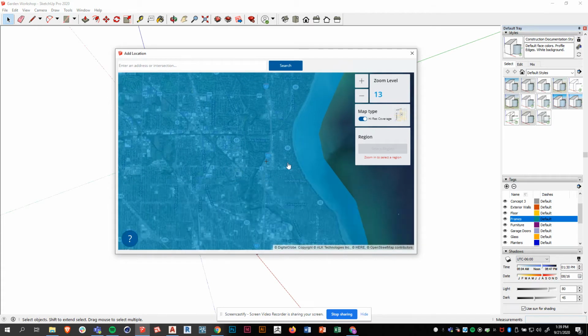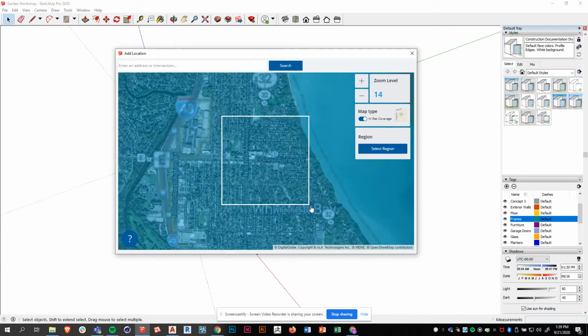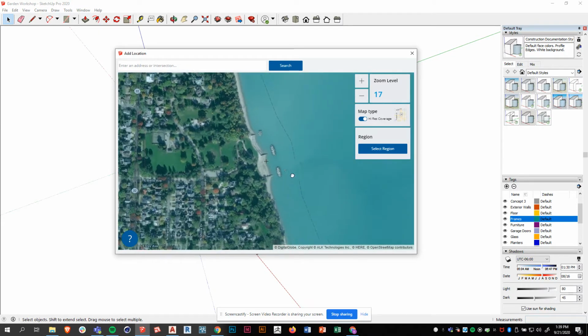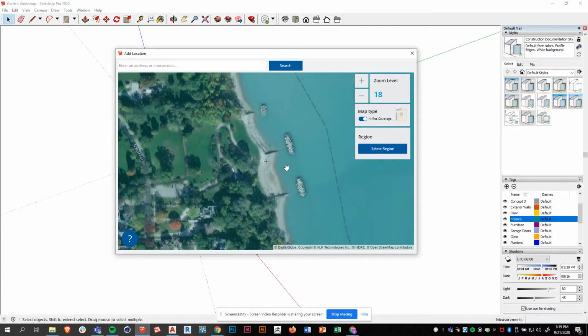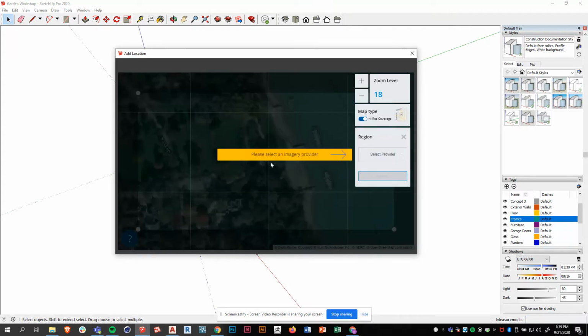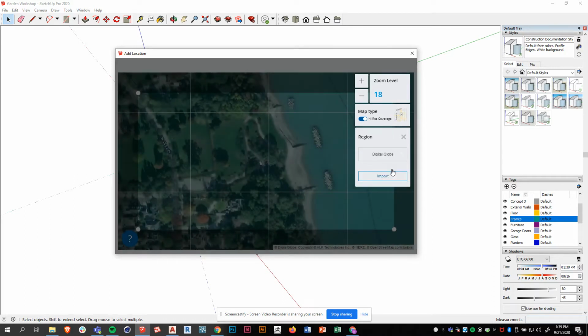Bayside. Let's see. Okay, so this is a popular hangout. This is a really cool park. Good swimming, good surfing, that kind of stuff. So what I'm going to do is select region right here. Click that. And now it says select an imagery provider. So if I click that, it says Nearmap or DigitalGlobe. DigitalGlobe is free. Nearmap is what that blue refers to, and that's what will cost you. It would be interesting to see what it imports, but I'm not going to do that for this. So I'm just going to do DigitalGlobe.